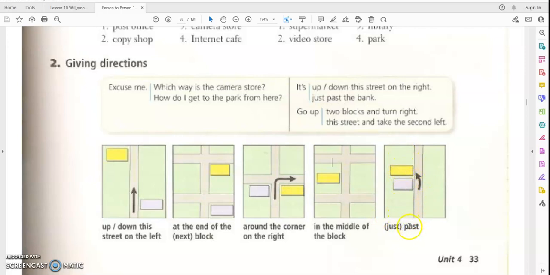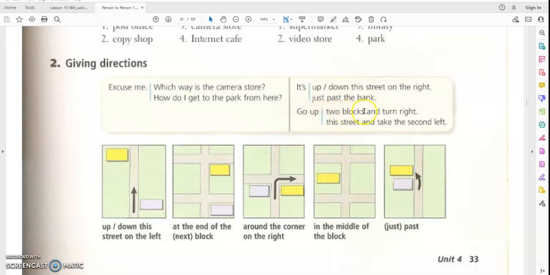Past means after. Just past, that means just after, immediately after, next to, beside. So it says here it's up, down the street on the right, just past the bank. Just past the bank, that means just after the bank.